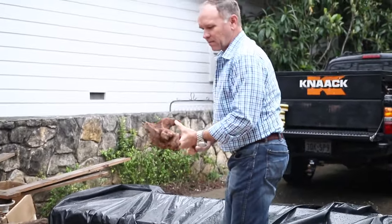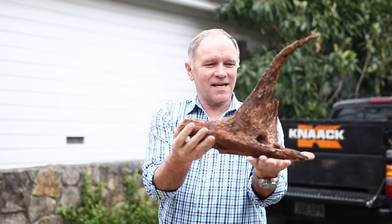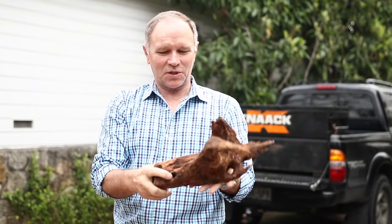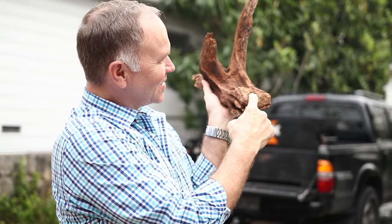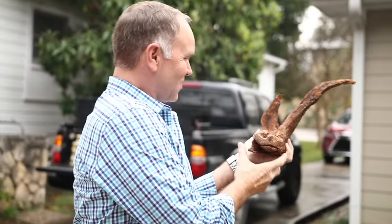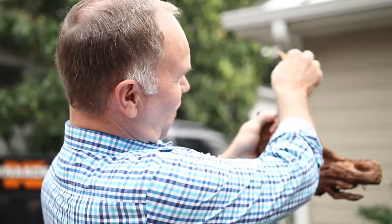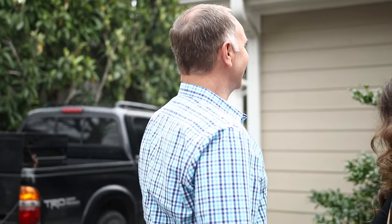This is part of the tree that came out of the foundation area. That looks like something we could make — we should save this as something for a desk, right? I can imagine cleaning it up; it's just decorative. It has a nose like a cow on it — look, it even looks like the nose of a cow. I've got to save this. You think mom will get mad if I save it? Yeah. Maybe the homeowner would like it. Don't you think it looks kind of like a cow, with part of the mouth and the horn? The other horn got broke off. It's a cow, not a deer.